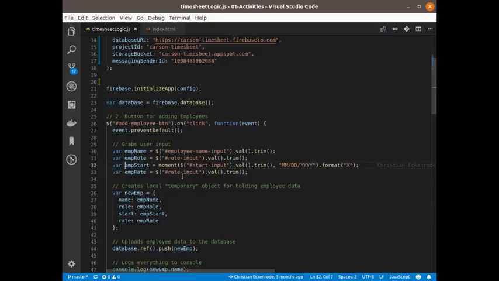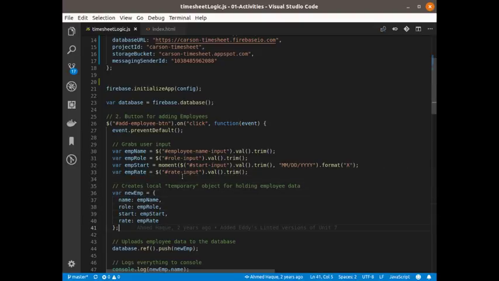So this start time is actually a Unix time. Do you need it to be the Unix time? No, but it's way harder to store a date string than it is to store the Unix time, so it's a good idea to do that, right? So this is just the moment library, pulling it directly from the input and putting it into moment and then formatting it. And then how much you're paid is pulled out right here.